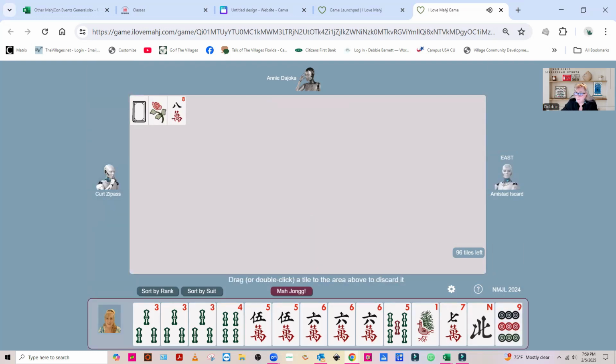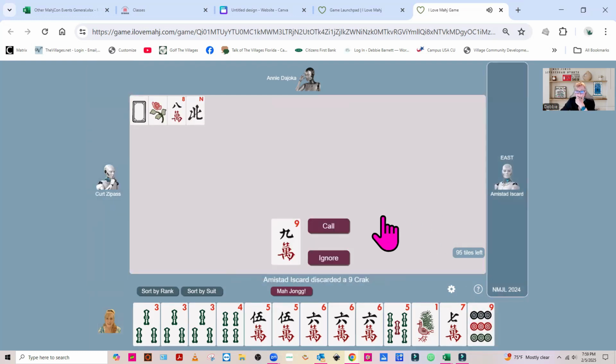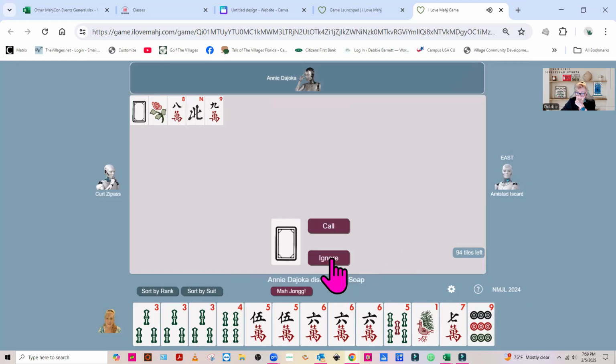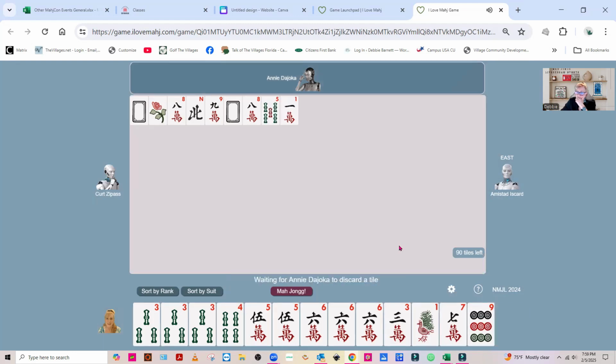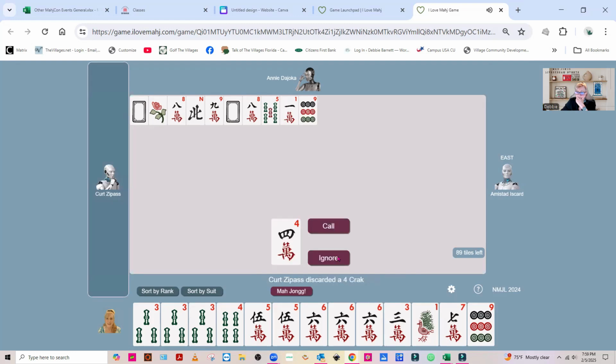We'll be very happy. North. 9 crack. So 8 crack. I'm gonna get rid of the stuff that's hanging out first. 3, 4, 5, 6, 6. Yeah. 5 bam. 1 crack. 9 dots. 4 crack.